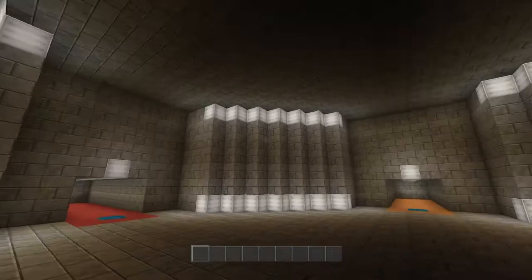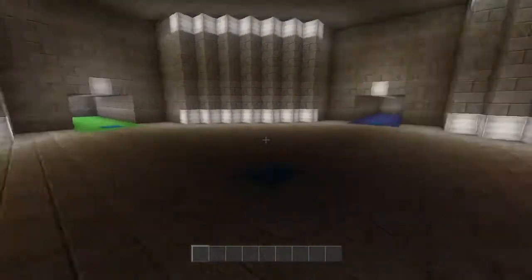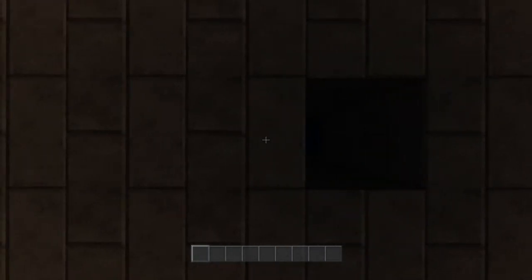Okay, I finished cutting out the ceiling, and I've also added some lights top and bottom so we can see what we're doing. Now what we want to do is come to the center here, and we want to cut 3 down. 1, 2, 3, and we're going to make a 9 by 9 box. And how we're going to do that is we're going to start out by going 1, 2, 3, 4 in each direction, like so.